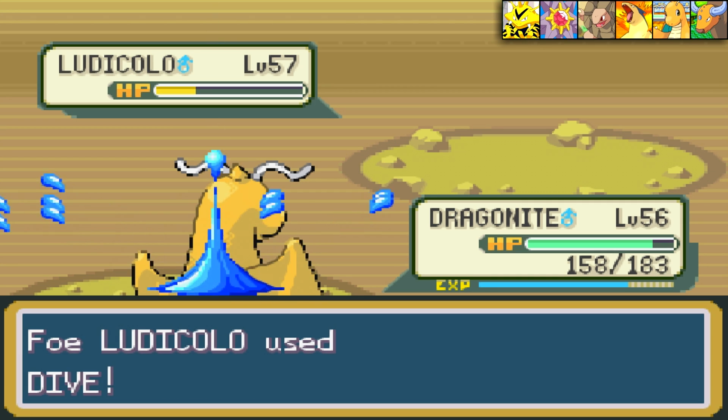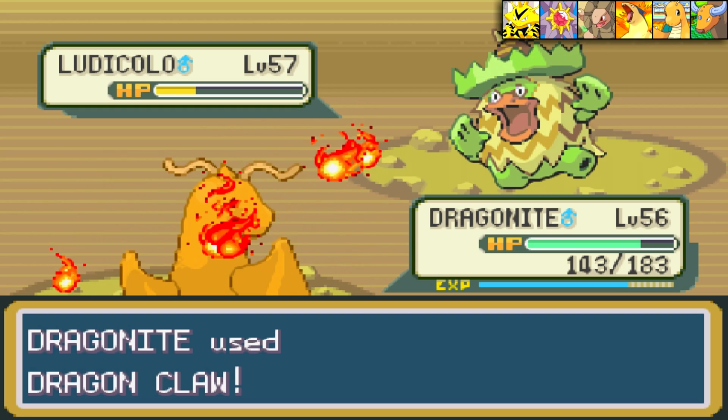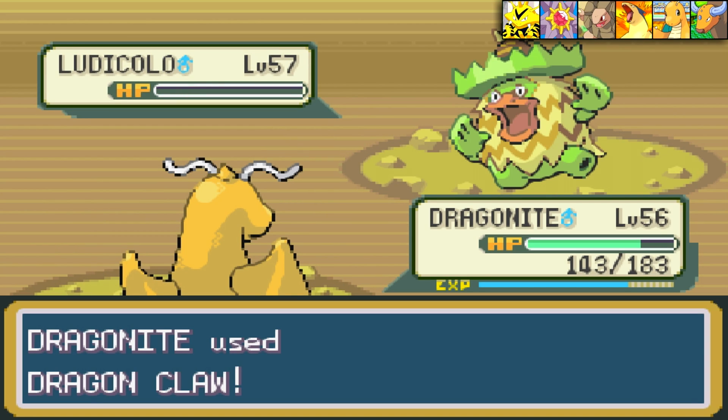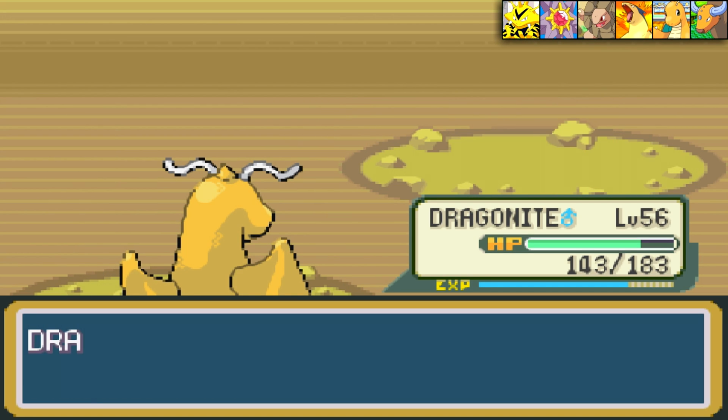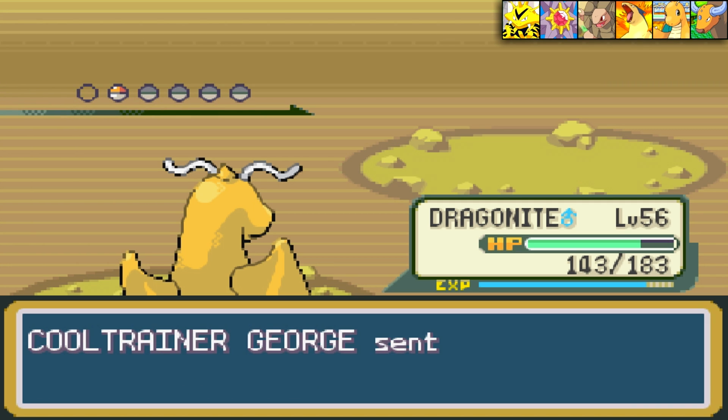What the heck? Okay, well, the Dive should not do that much damage to Dragonite. Yeah, barely any whatsoever. And now we can actually do a move, for crying out loud. There we are. Down goes you. That was a very annoying battle. But we did get some experience for Tauros, I suppose.